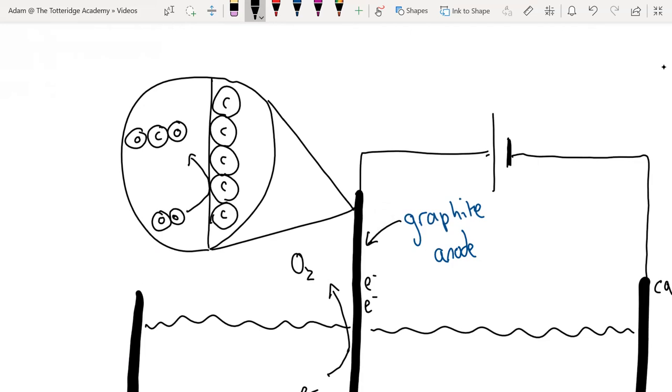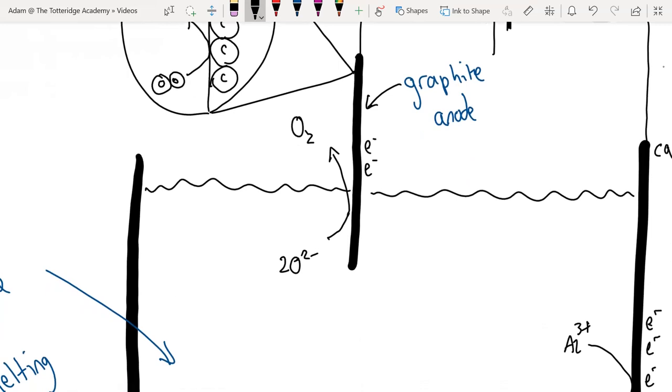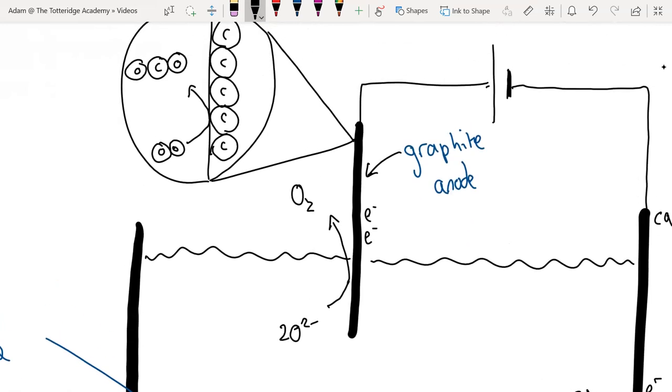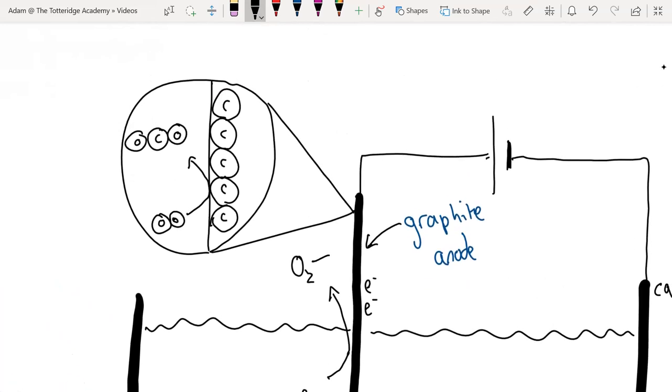Ordinarily, this reaction doesn't take place, but because the electrolysis is done at such high temperatures, it's so hot, this occurs. The oxygen, which is produced from the oxide ions, turns into oxygen molecules and then reacts with the graphite. The carbon from the graphite goes off into the atmosphere, which means that eventually over time, this electrode will wear away. One oxygen takes away a carbon, another oxygen takes away another carbon, and eventually that anode will wear away.